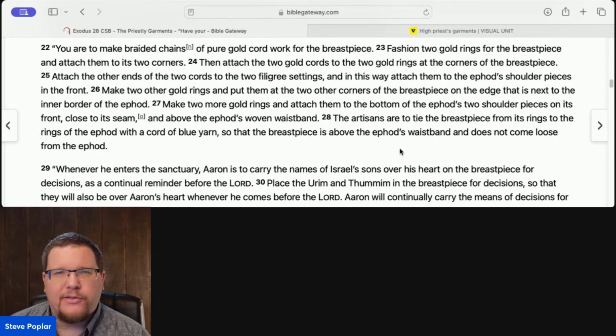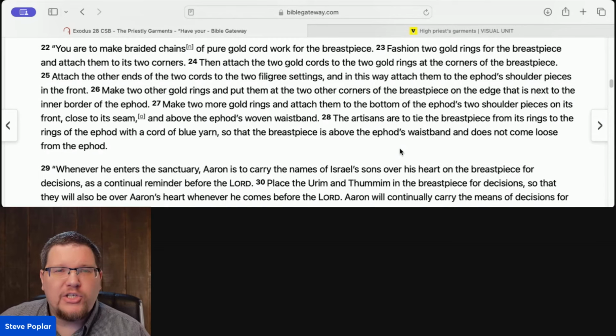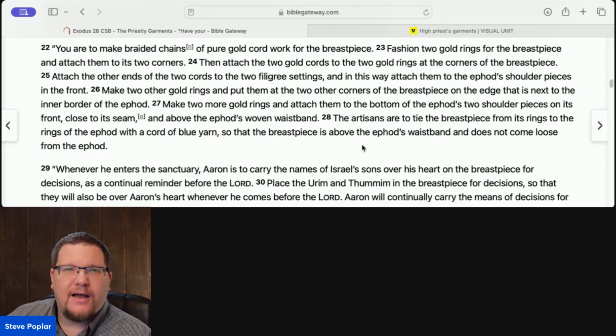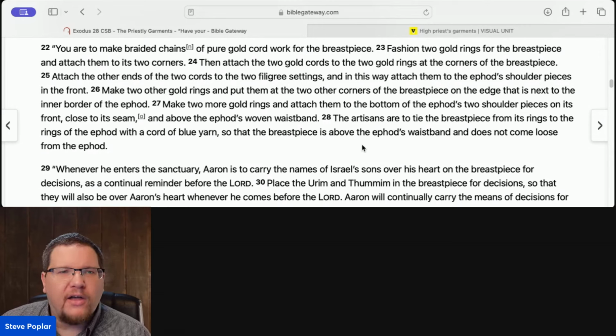We're responsible for all these people. We may not put their names upon our shoulders. We may not put their names over our hearts, but we need to remember that our calling is to serve these people. We are their priest. If they know you, if you know them, you're their priest. If they know God directly, then there's a sense in which you are also their priest, but especially for those who do not have a direct connection to God, you are their lifeline to God. How else shall they hear what God has to say to them except through you? Who is going to pray for them if not you? We must bear the burden, the responsibility for all the people that God has entrusted to us.